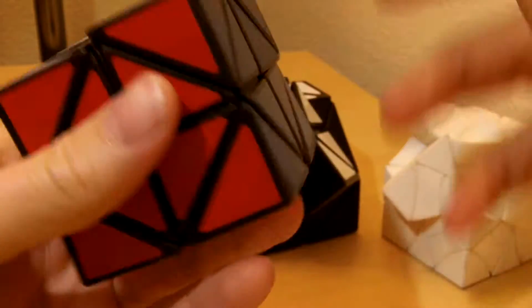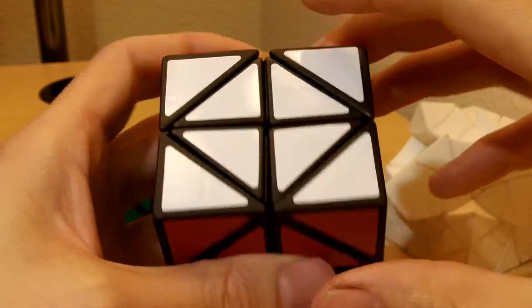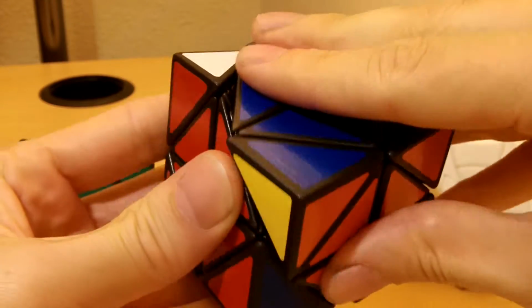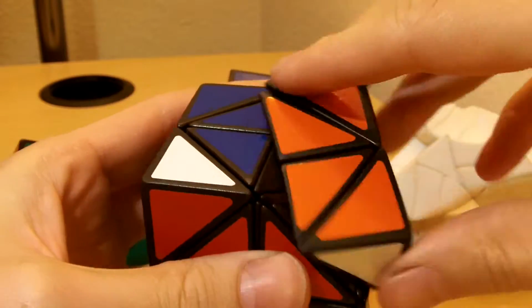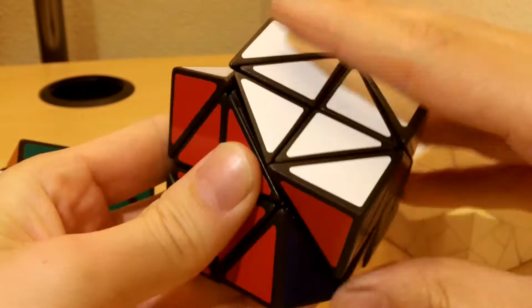So this puzzle's been tumbled, and it turns really great. At first, when you assemble it, all of the turns are going to be tight, and then as the puzzle breaks in, the helicopter cube turns are going to get a little bit looser. And because I've tumbled it, it's gone through basically all of the breaking in process at an accelerated pace.